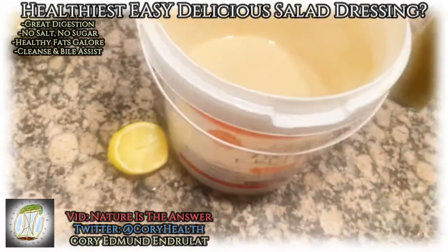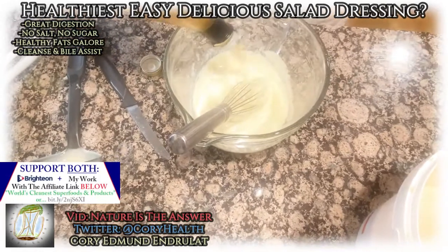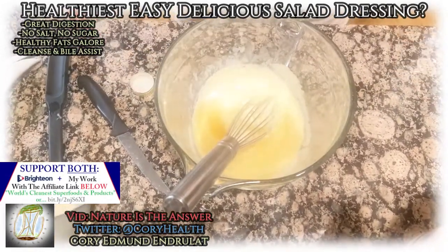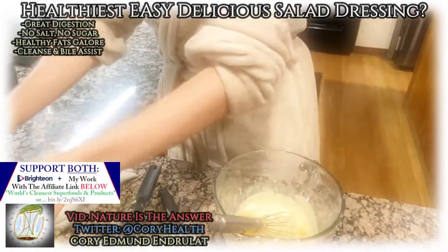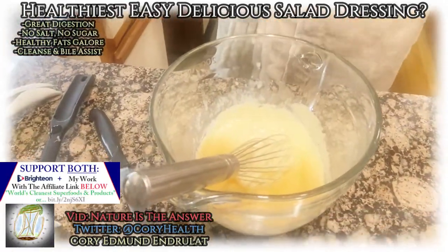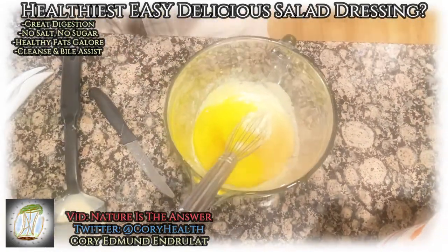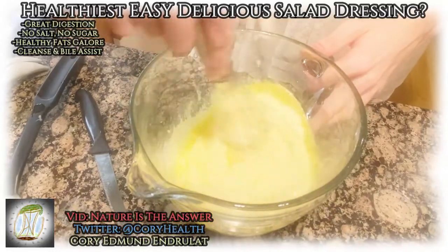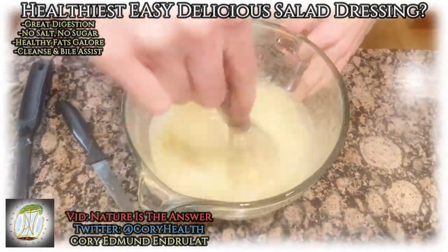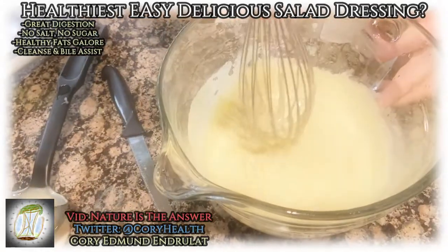The lemon and tahini are the thickening agents, while olive oil and apple cider vinegar are the thinning agents. So we're going to add more apple cider vinegar and olive oil. Some optional add-ins would be turmeric, which I highly recommend as an anti-inflammatory — add it to the dressing with black pepper of course. Garlic and nutritional yeast would be really beneficial as well and contribute to flavor. Nutritional yeast adds a good savory flavor, so you can definitely customize this dressing. Optional additions: garlic, nutritional yeast, turmeric, or salt and black pepper.